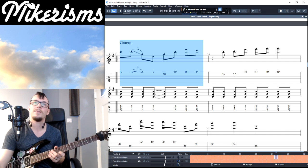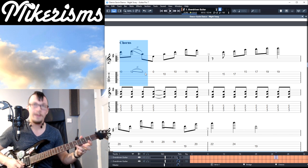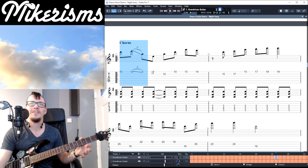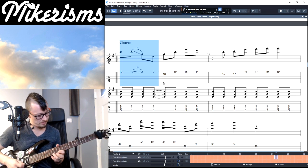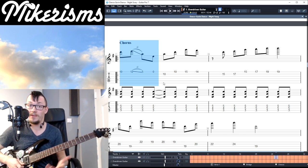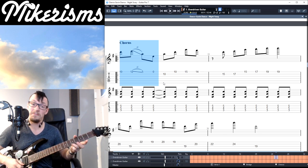We start with a 10 to a 12, and then slide down to a 5. And then you can include that open string there. So let's go four notes. So again, you need to be accurate with that slide. You're sliding back down. I suppose you could pull off. It's up to you.